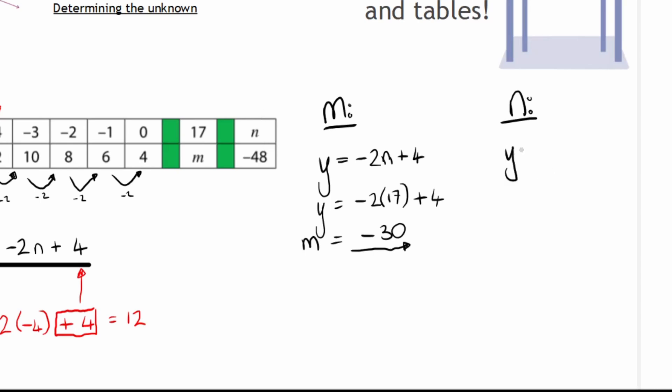So we know that we will be using the function of y equals negative 2n plus 4. And so what is my output in this case? Well, the output they have given us is negative 48. And what is my input? My input is negative 2n plus 4. And now we simply have some algebra. So if you've missed those lessons on algebra, please pause this video and go back first, but we are simply going to solve for n in this case.